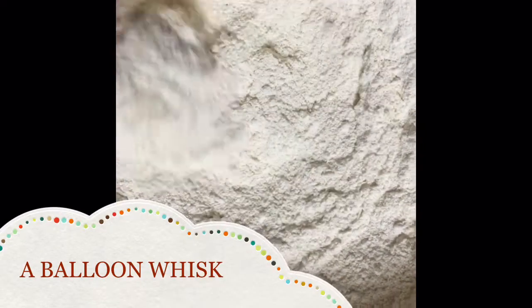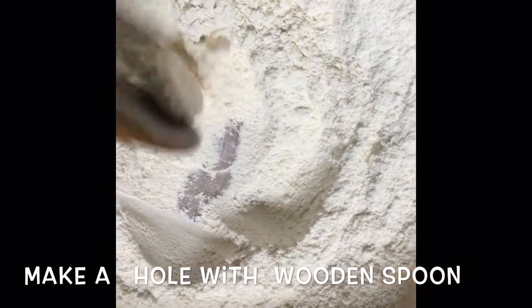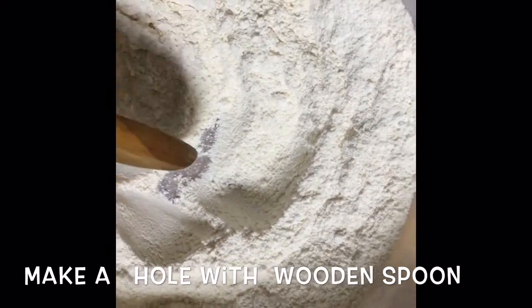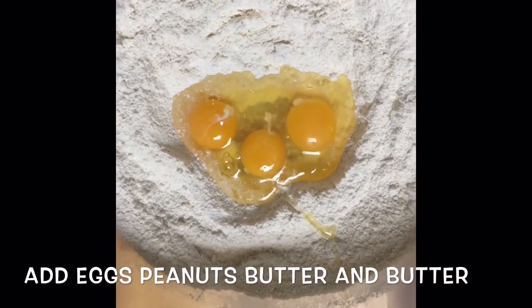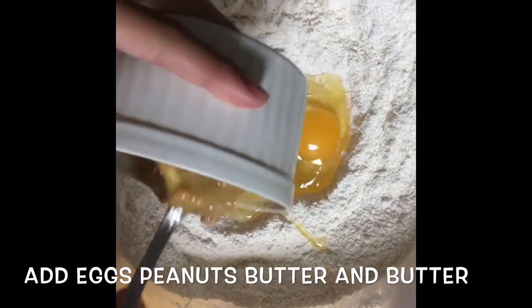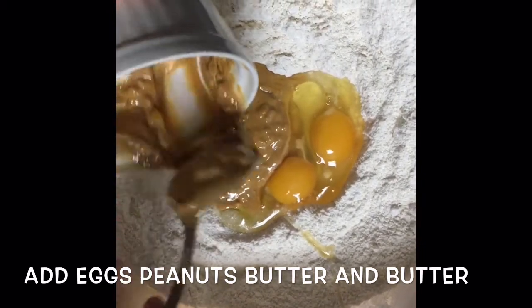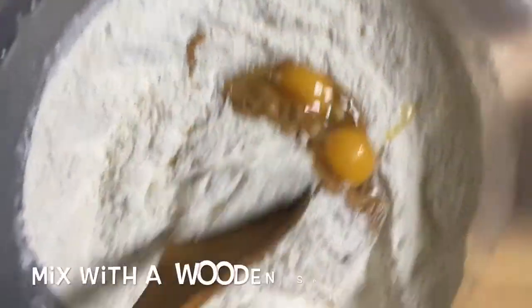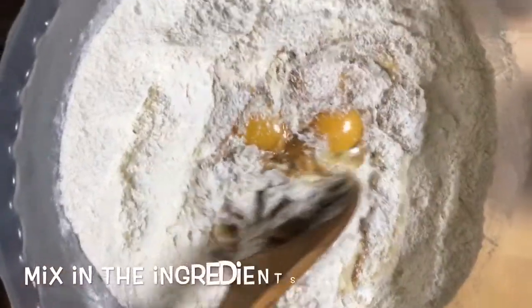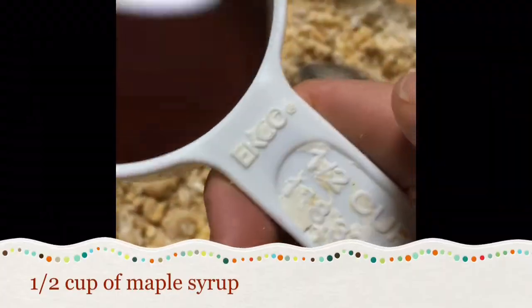I used a balloon whisk to make sure that everything was homogeneous. Next, I made a hole with the wooden spoon for the eggs and the peanut butter mix. Then I added peanut butter and butter. Again, I used a wooden spoon mixing these ingredients. We add 1/2 cup of maple syrup.